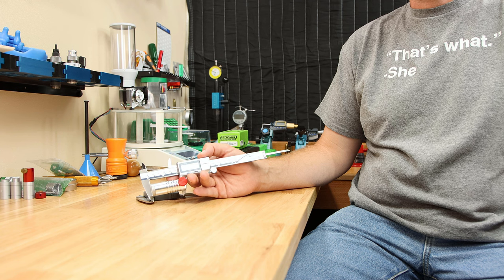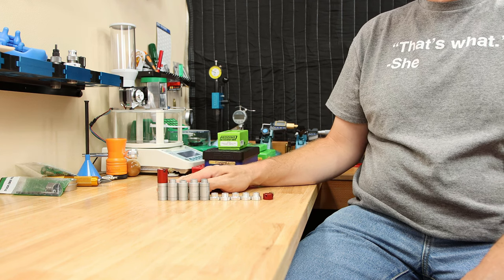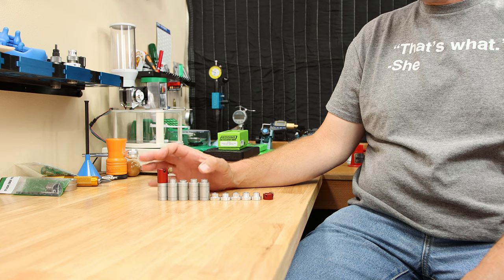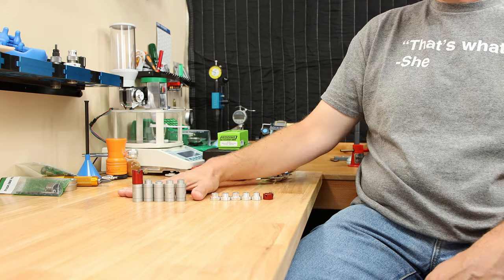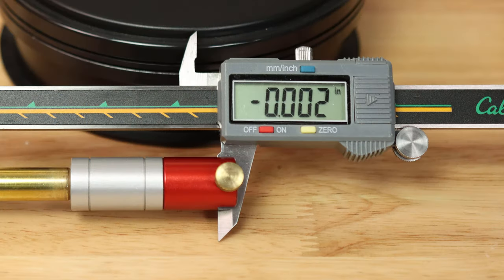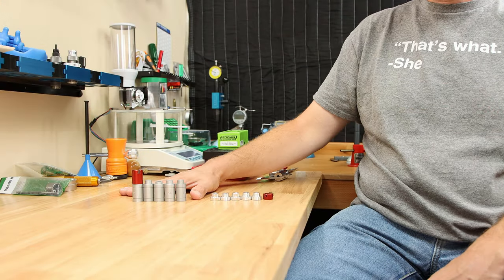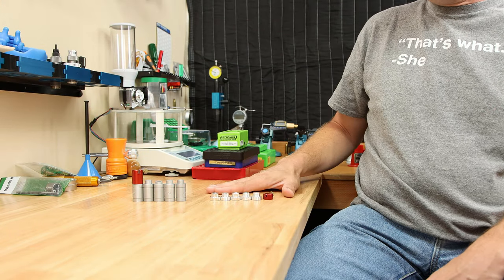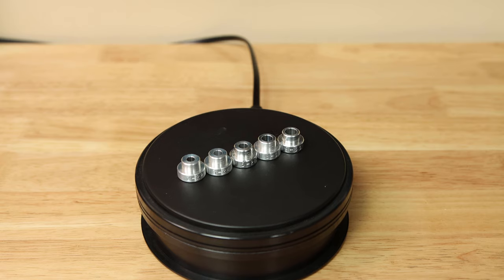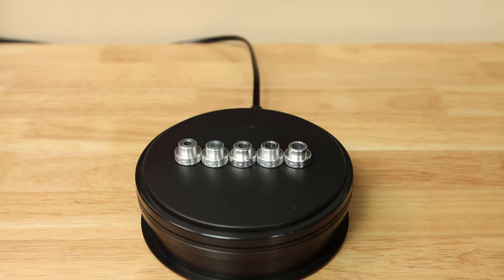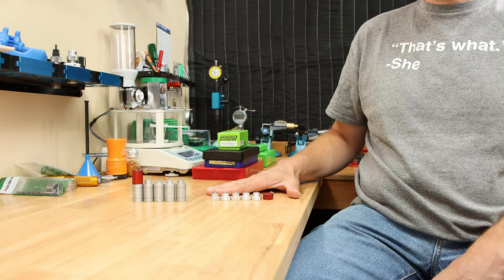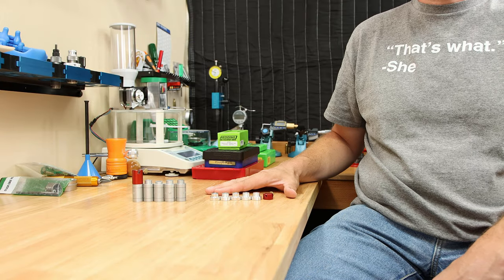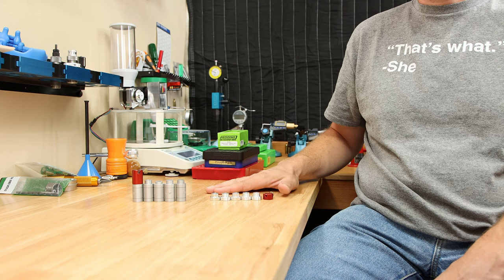After we've acquired a reasonable set of calipers, we're going to want to talk about comparators. What we have on the table is a Hornady headspace comparator set, as well as a projectile comparator set. Why are we going to want a comparator? Well, what this is allowing you to do is make sure you've set up your sizing die correctly. If you're only reloading for pistol, this might not be something you're interested in, but our projectile comparators are going to be needed so you can consistently measure what's called the cartridge base to ogive. Again, it's a comparative measurement, but this is going to take away some of the variation that you're going to find in projectile tips and other areas.